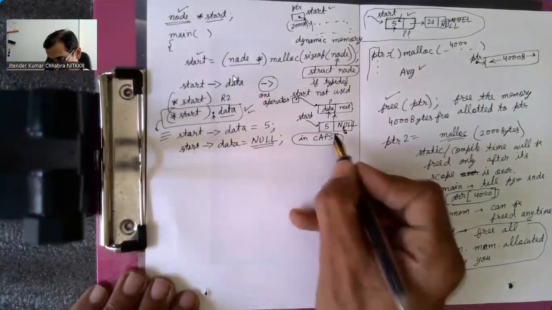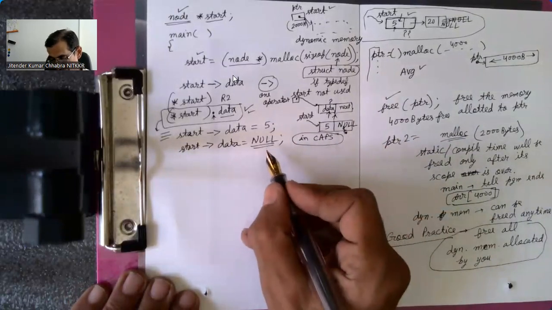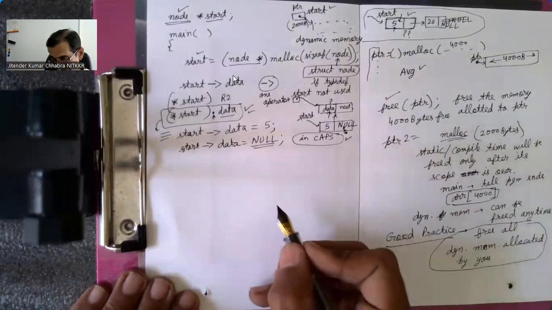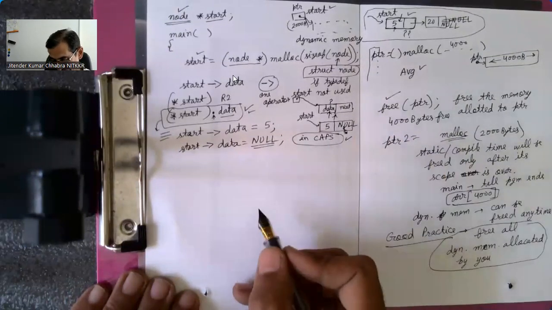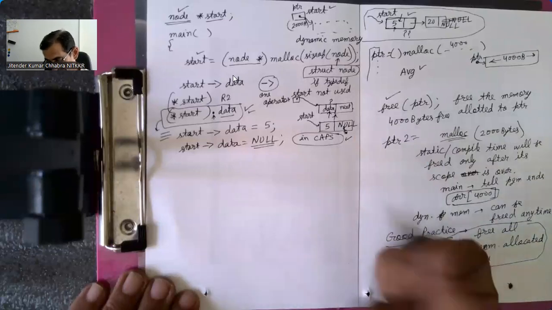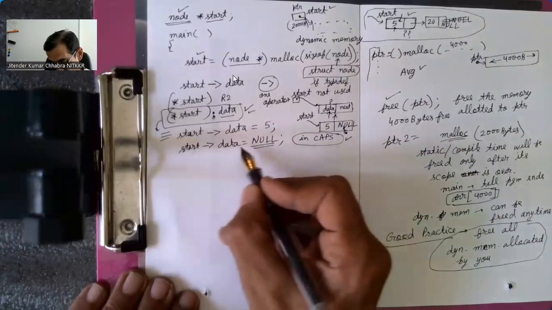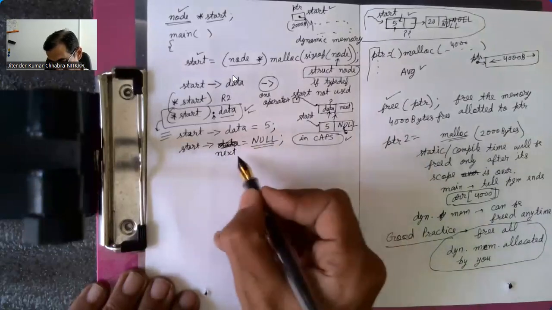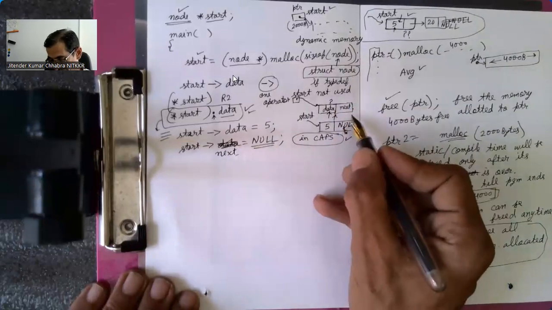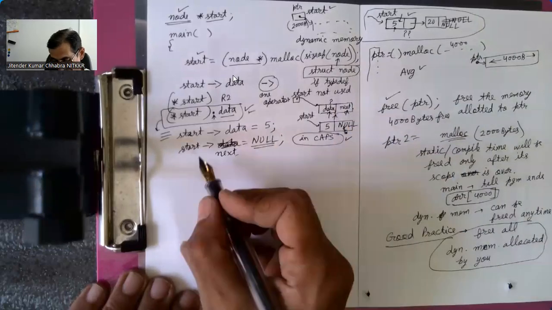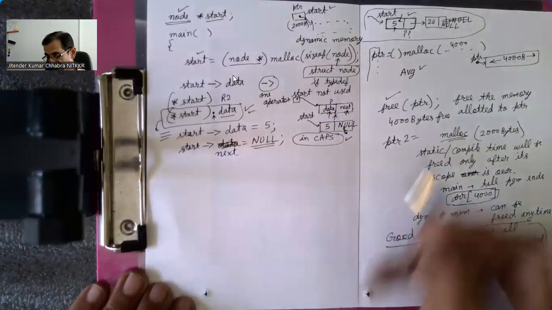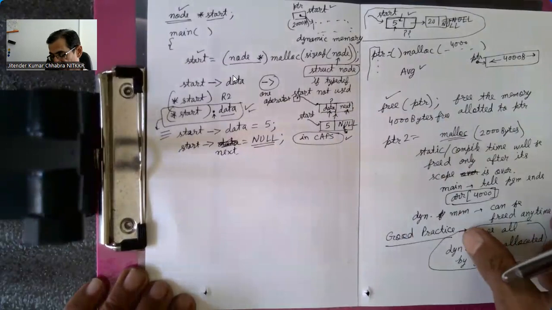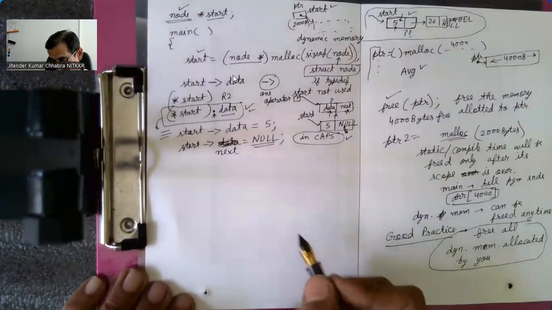So it's a reserved word, reserved symbol, and you can always use it to terminate your list. By this process, the list ends. But I'm not willing to end the list yet. Sorry, this was start arrow next, it was wrongly written. Next is a field name, which I wanted to change, but of course I don't need to. I need the list to be created as 5 and then followed by 20.